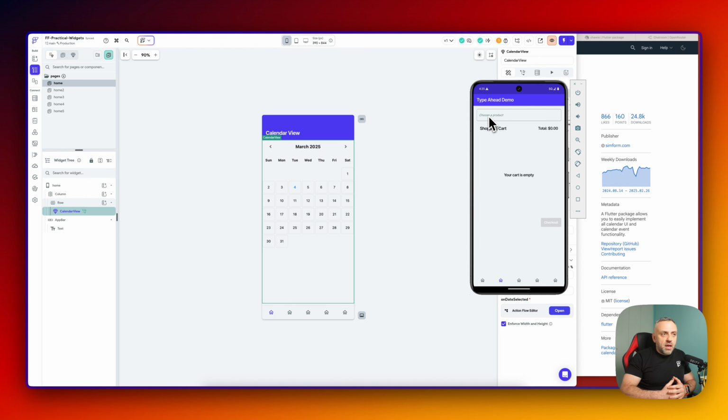But oftentimes what you want to happen is you want the user to type, but you want them to select from a list of known options. So you can give them a select that only has the list of options, or you can have a combination of both, meaning that they type and it selects from your list of known options.